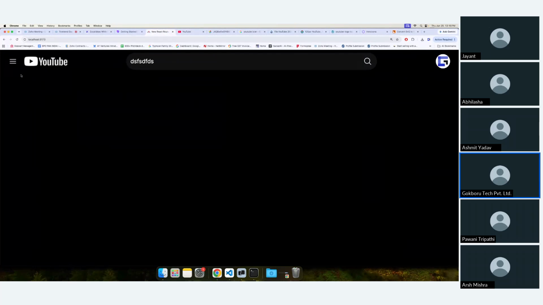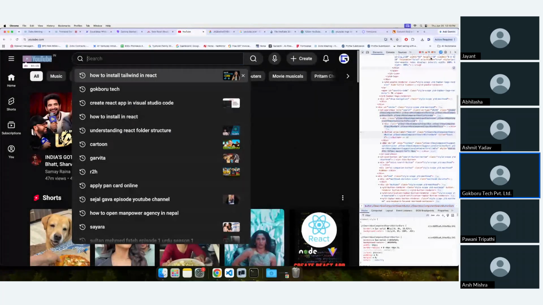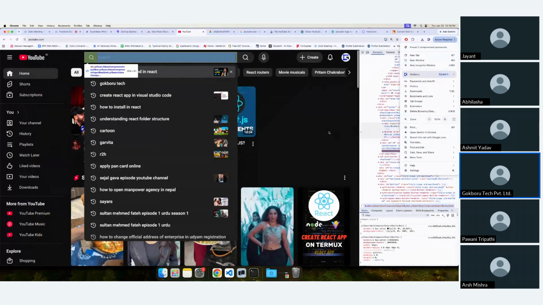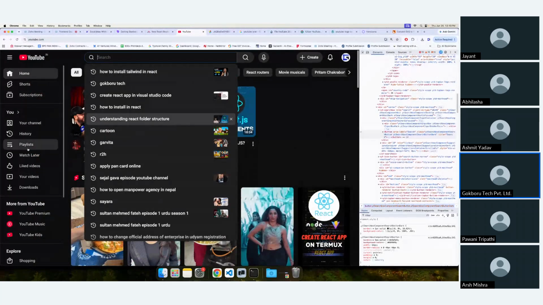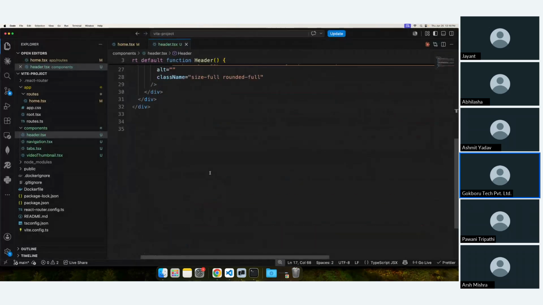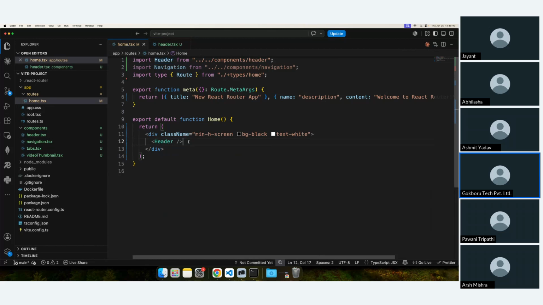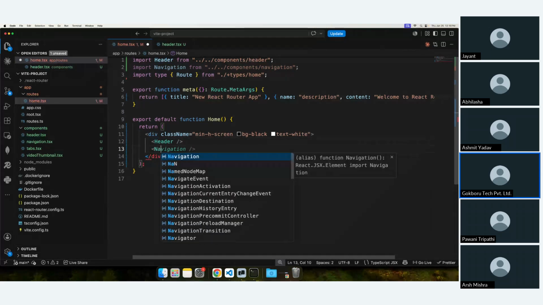Now we'll have to build this navigation. So in the navigation, let me zoom out a bit. So we have multiple tabs here like home, shorts, subscription. So let's build that one. Header is done. Now we implement navigation.